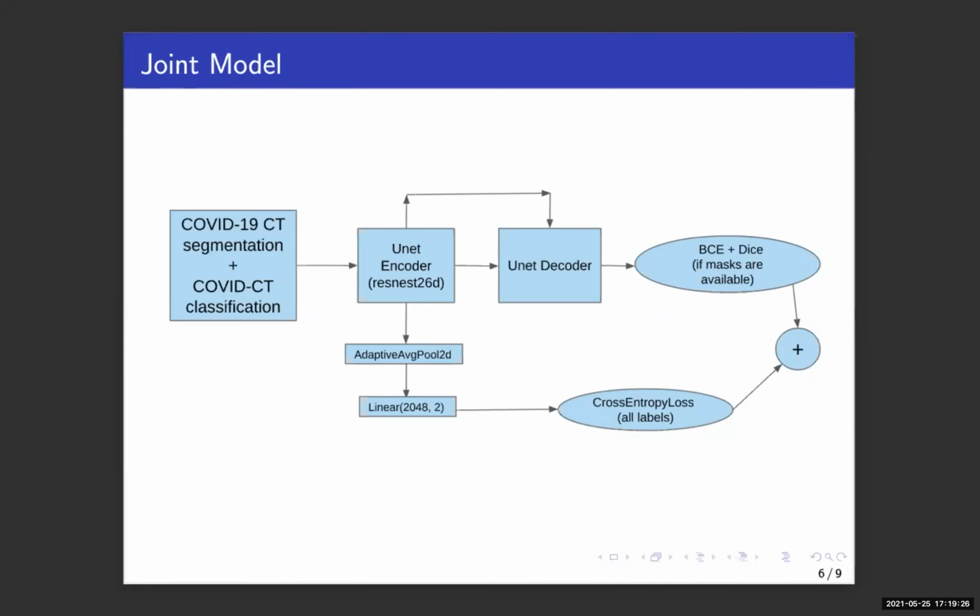So basically the classification branch got its weights updated every time, and in some cases the backpropagation didn't go through the UNet decoder. So this is the first method.